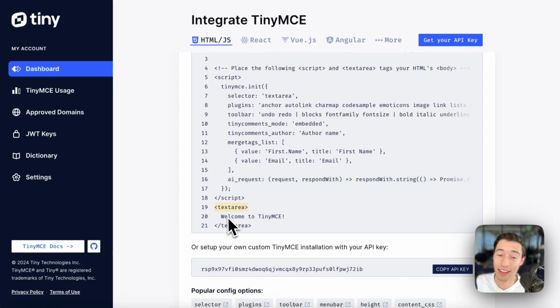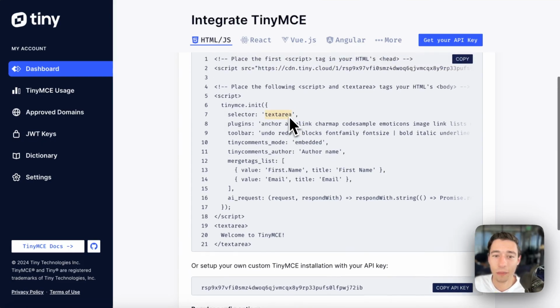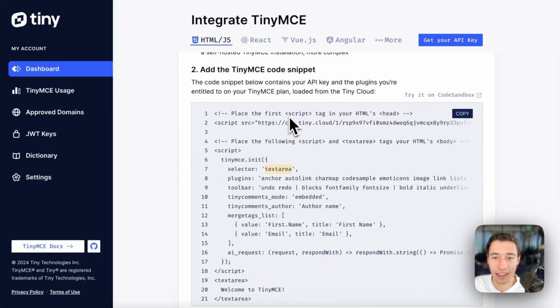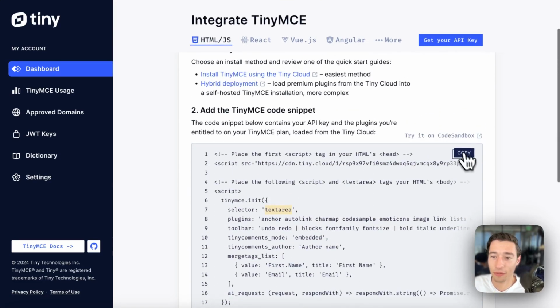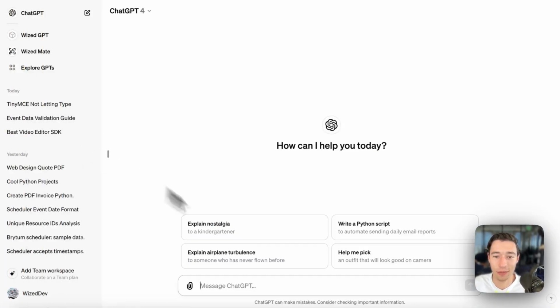It's starting the text area, which is HTML, and just says welcome to TinyMCE, and then we can do that ourselves. We probably need to add an ID to the text area so that it can detect that. But yeah, let's look into that. And actually, that is my first question to ChatGPT: how does this JS code identify the text area?